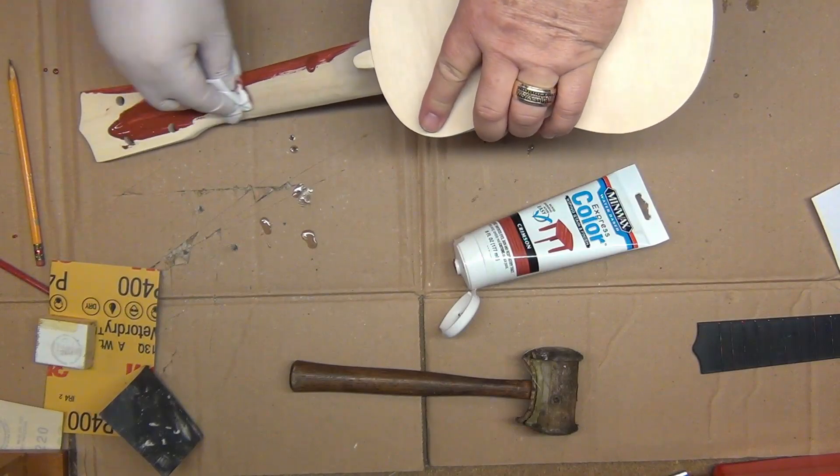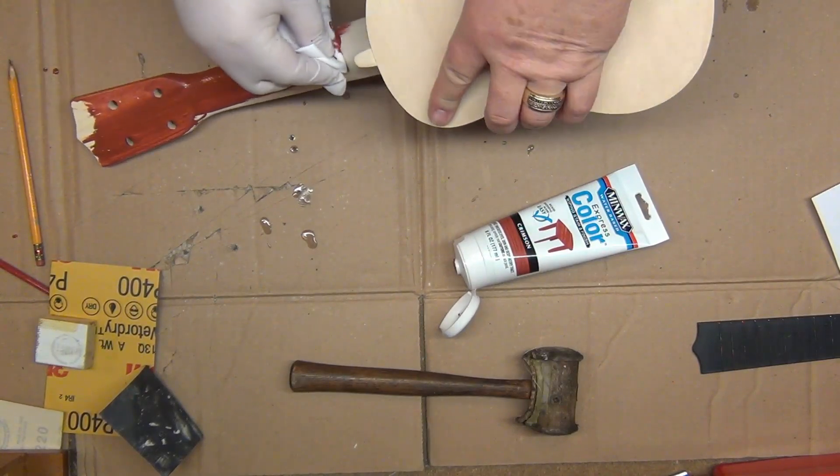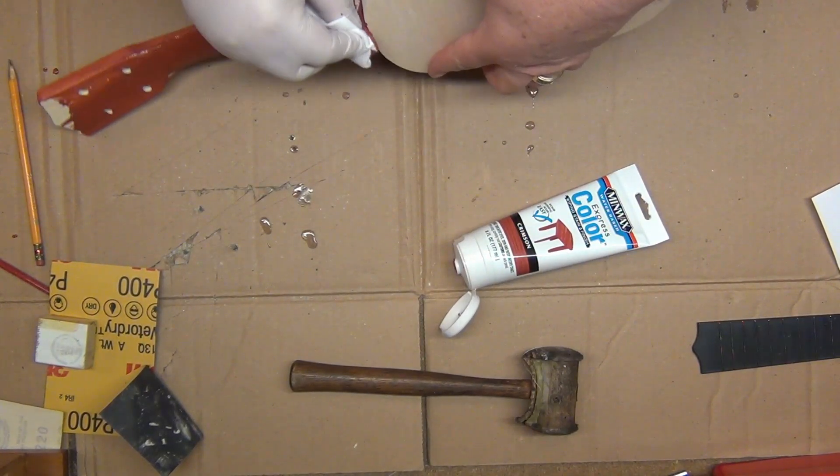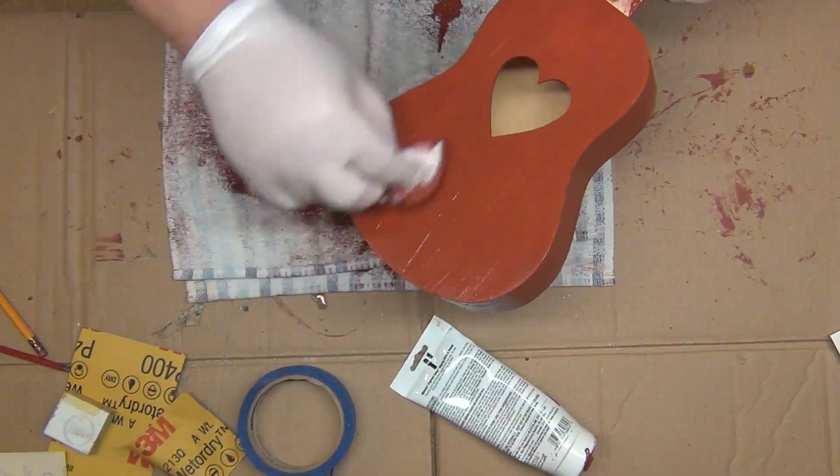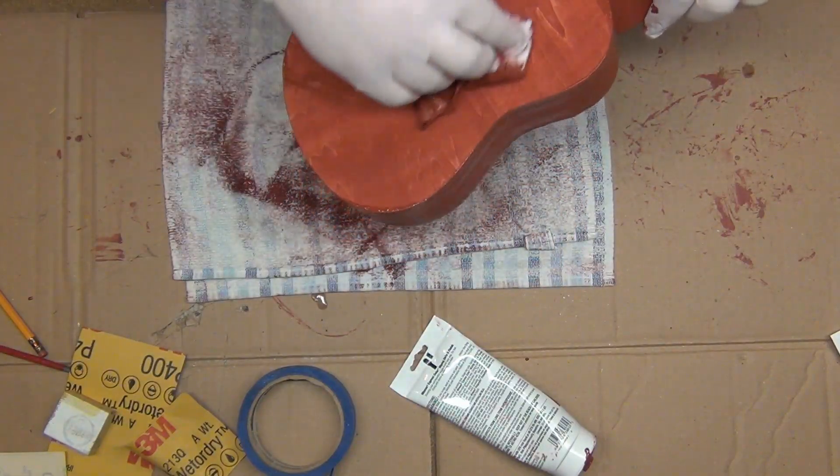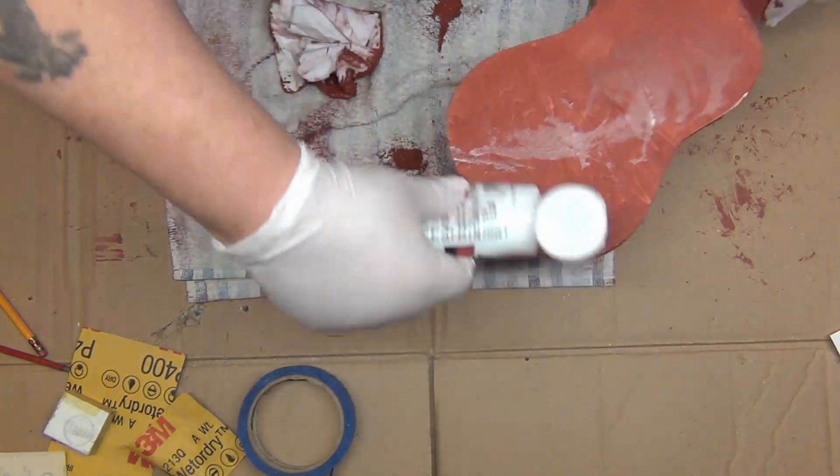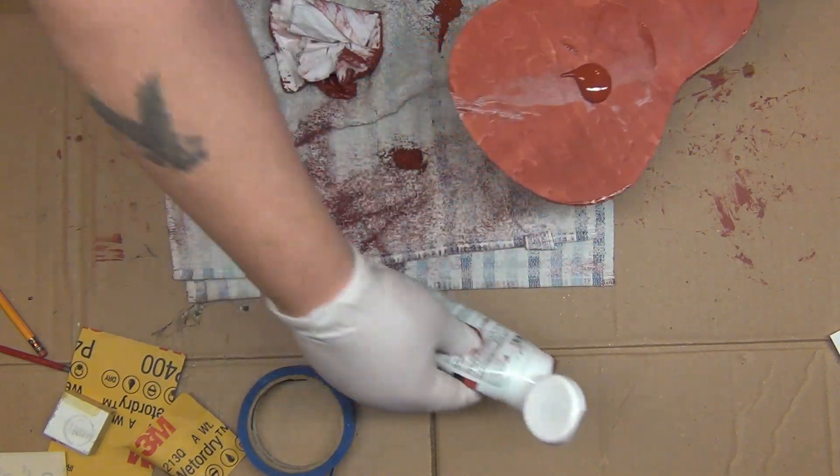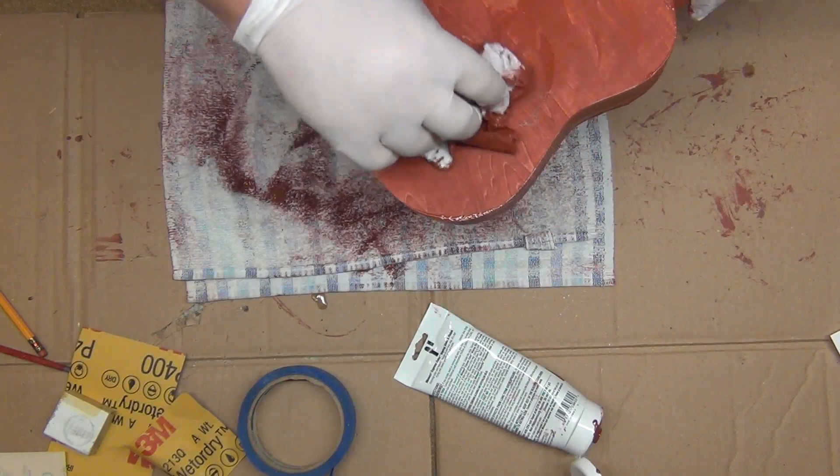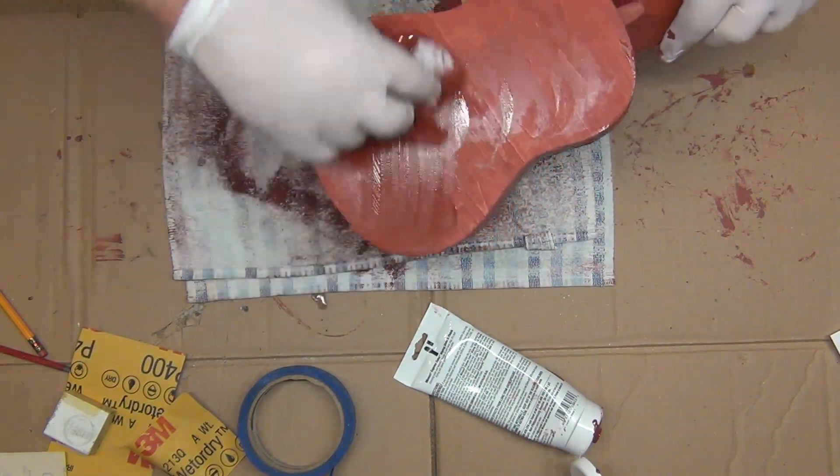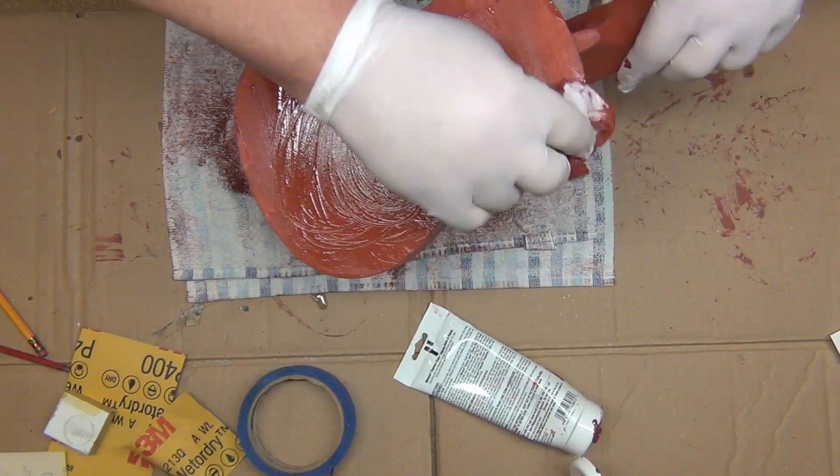Now I used some of the paste stain and ensured that I stained the entire ukulele, both front and back, really well. It did soak the first application in really quickly, so I applied a second application.